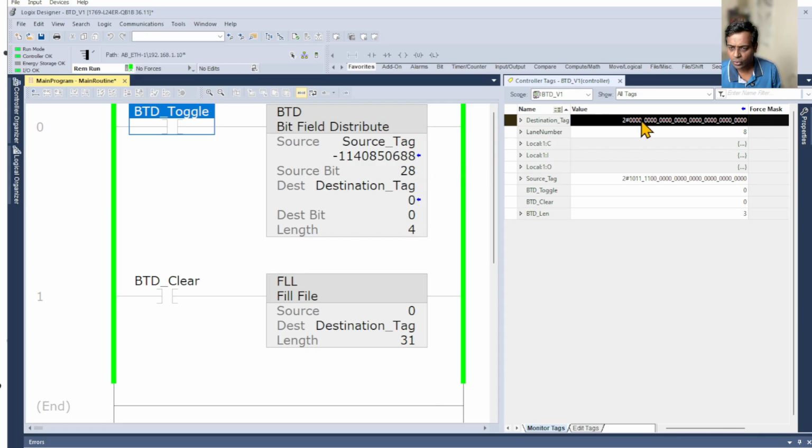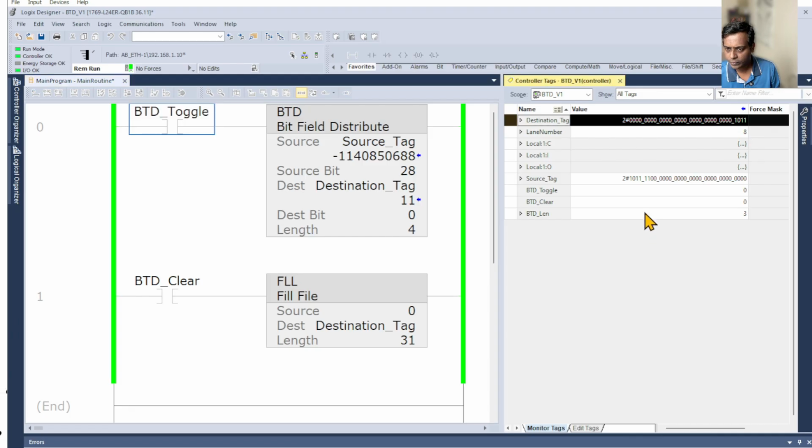Since length is 4, it takes 4 bits starting from 28, that means 1011, and we are asking it to move to destination bit 0. When we toggle the instruction executed, you can see 1011 got moved into the destination here.